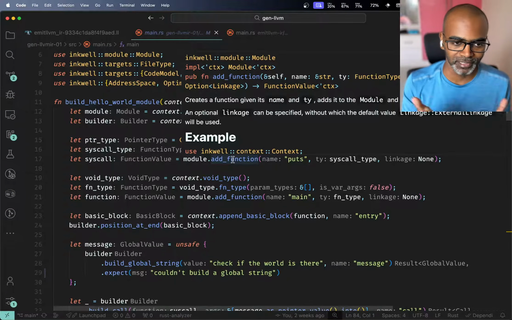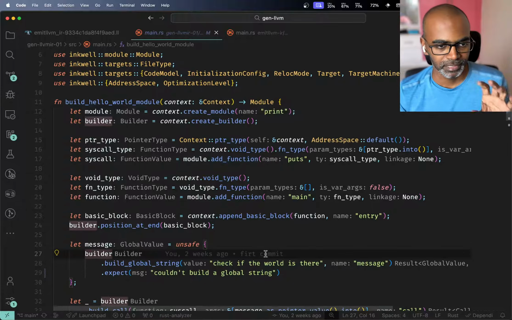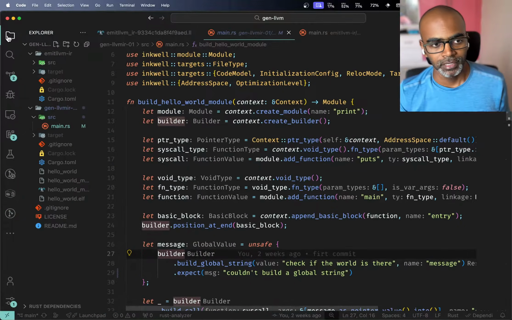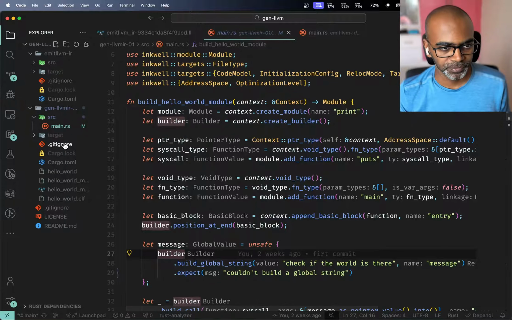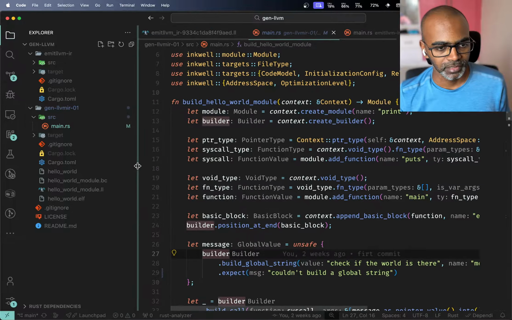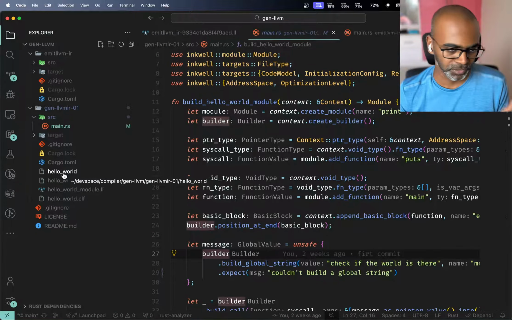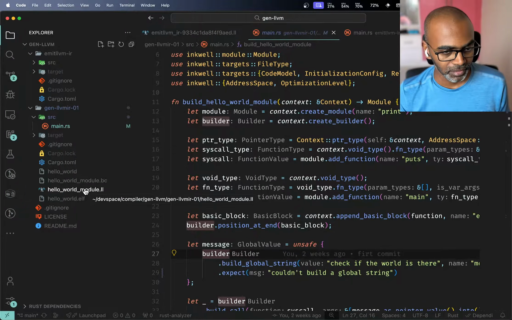So rather than me do that, I just put a simple hello world program together that should be able to give you the whole flow of things. That's the most important thing, to get the flow. So if you go in here, you'll see that this is the main file. This is what we're creating. And then you'll also see a bunch of other files that we have. One is the executable that was created with Clang. This is the bitcode, and this is the LLVM file, right?